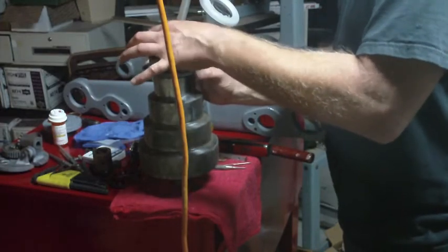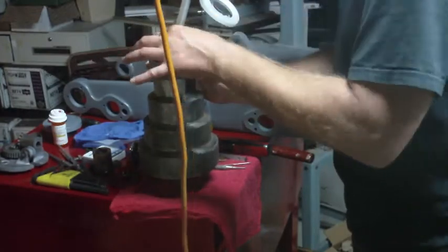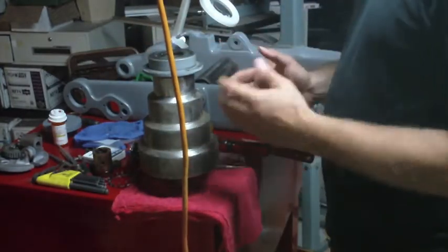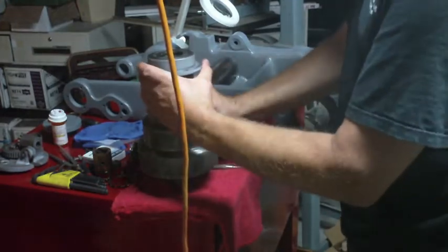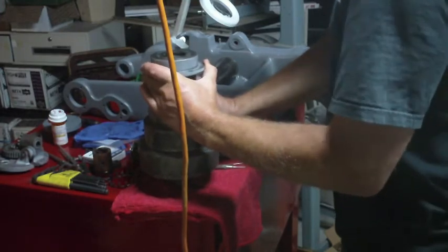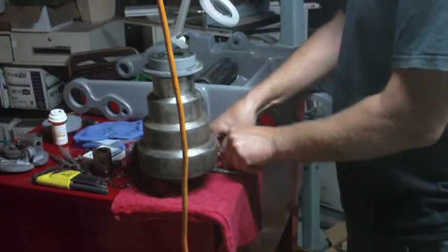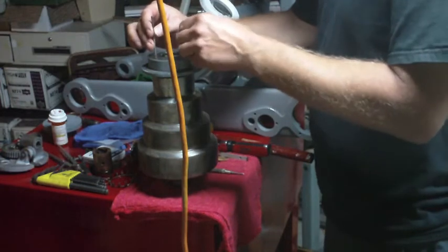What's nice now about having this pressed on here is, the other thing it's going to allow me to do is, holding onto this now, that shaft is pressed into the middle. I can pull on this, and I can see better how much it's moving up and down. So I'll have a much better idea of when I'm at that point where I think I can stop tightening this.